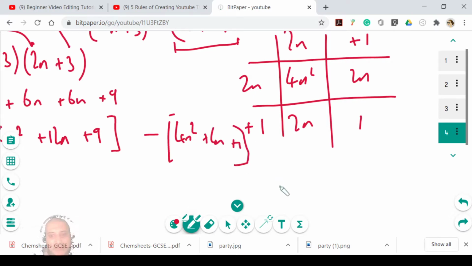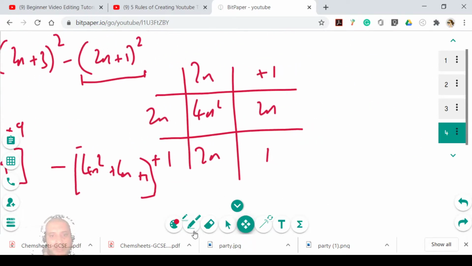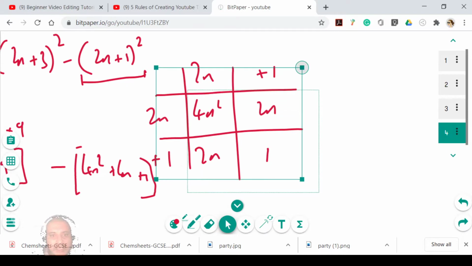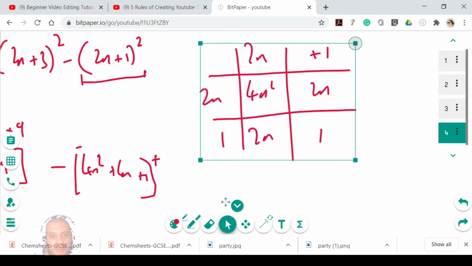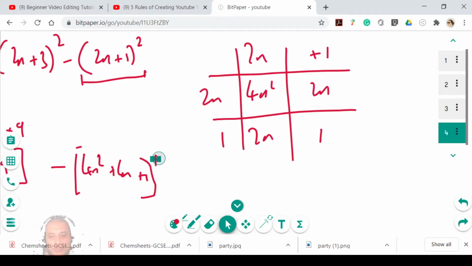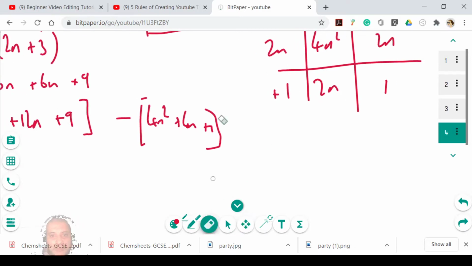Don't like that. So I'm just going to tidy this up a bit. I'm just going to take my expansion of brackets here. Hopefully that's got it all. I'm just going to move it across. I left a plus there. Just delete this plus here. And I'm going to put that plus back up there. Let's just move back. Let's give ourselves some space. So that's my 4n plus 1.